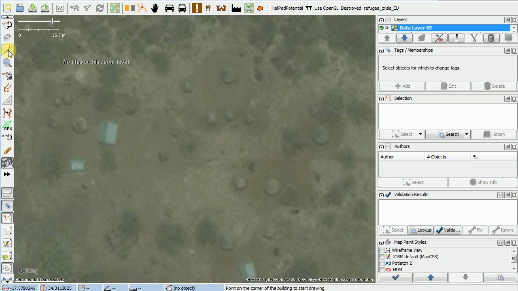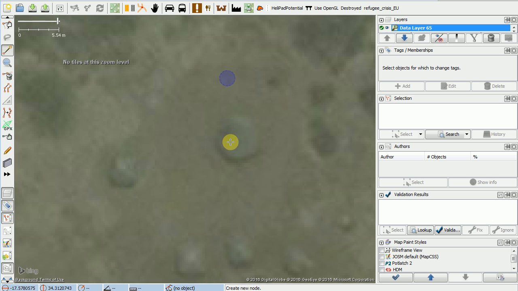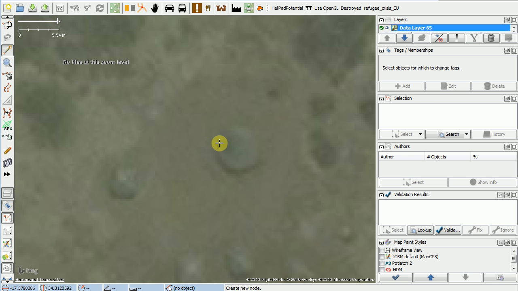So you use the Add tool. We're going to draw nodes, and you only need to draw 2 nodes. I'm just going to zoom in here. You click once, and then you drag right down the middle of it to the other side, and then you double click, and you get a line that looks like that. I always just use the keyboard shortcut, Shift 0, and that makes your one line round.